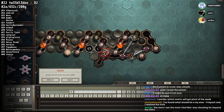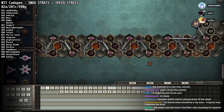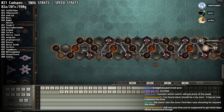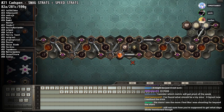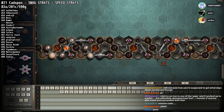Watch this one crash. There we go. Arm waving. Yeah. All right. So still an 82. Swag strats equals speed strats. So here's an interesting solve. Previous solves have had like 2, 3, 4, maybe 5 arms. This one has 11 arms. You can save the top four, by the way.